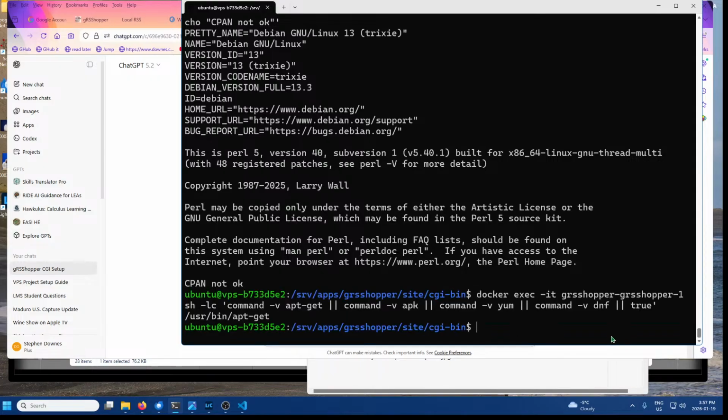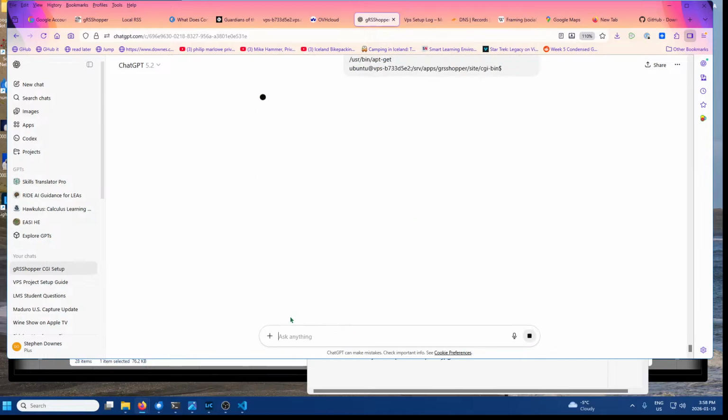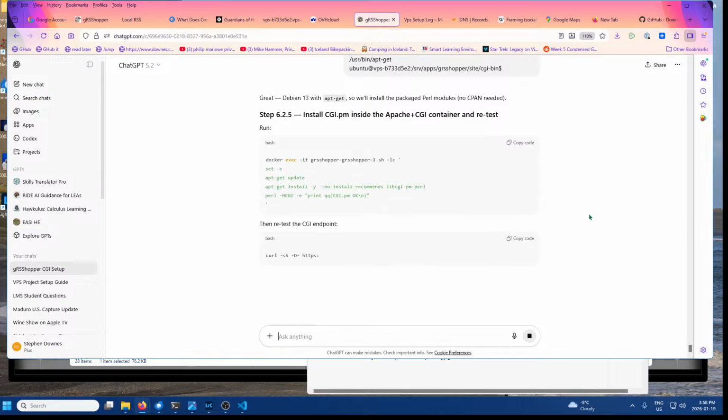And we get nothing from that. Okay. No CPAN needed. Okay. So we're going to install CGI.pm inside the Apache CGI container and retest. Okay.